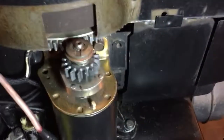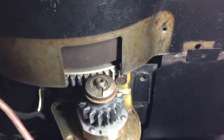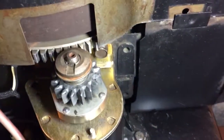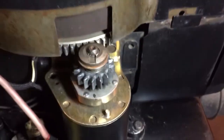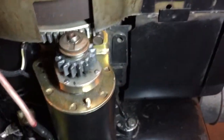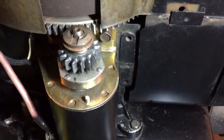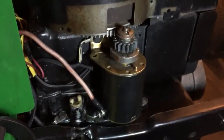And then, as I already said in the last video, we had an issue. Tolerances were too great on the flywheel to the starter gear, and then the starter gear, the little bevels, I think they had them down. Of course, there wasn't nothing left of the gear to be able to tell, but the way the other gear came off and the way it's cast compared to this one and the way I put it on, I think they had the gear on backwards. So that's just some of the findings.